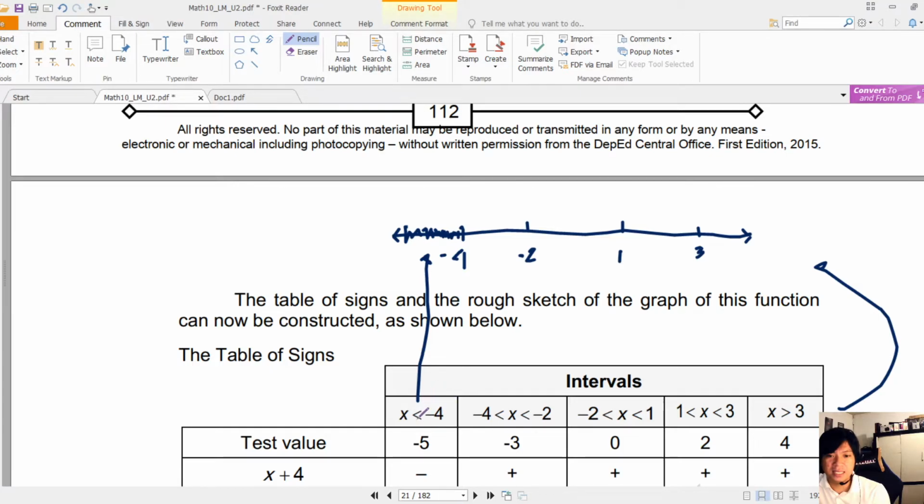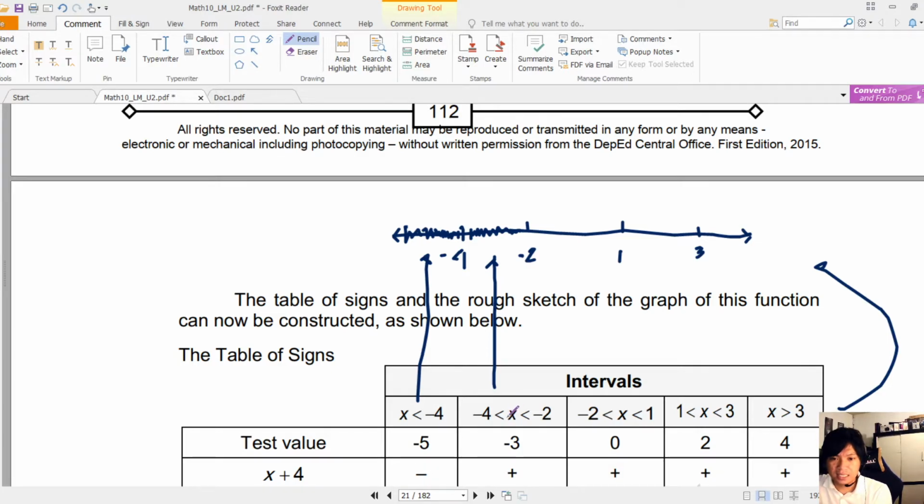But, in this case, negative 4 is not included in the interval. That's why, less than lang siya. Pero kung may equal dito na sign, ibig sabihin kasali, diba? Ganun yung pag-represent ng mga symbol na ganito. Okay, next one. We have the second interval, itong between negative 4 and negative 2. Ito na interval. So, ang pag-present dyan, ito yung presentation niya. So, x is between negative 4 and negative 2. So, sa gitna siya ng negative 4 and negative 2.